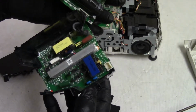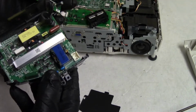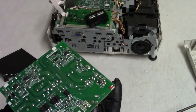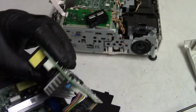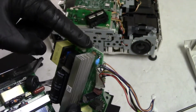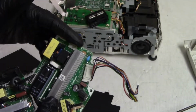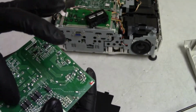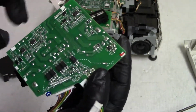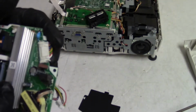Let's see, that's the power factor control for the, that's power in, or wait, is that out? Let's see, this goes to here. Okay, this looks like it's power in. Yeah, okay, AC in here. Power factor out to the ballast there. So power comes in here. We have our bridge rectifier, all of our optical couplers, and then our low voltage in out. Oh, here we are. It's actually written on the bottom.